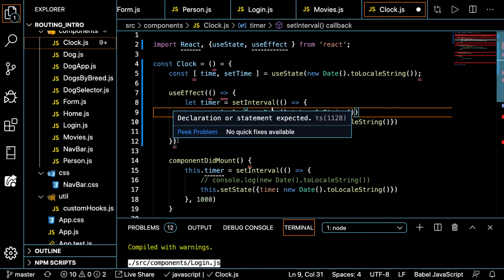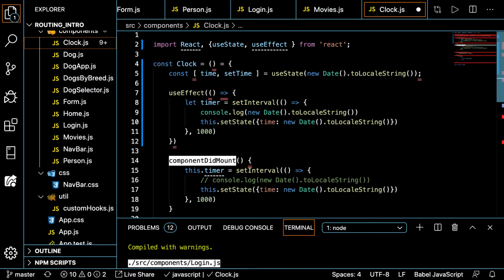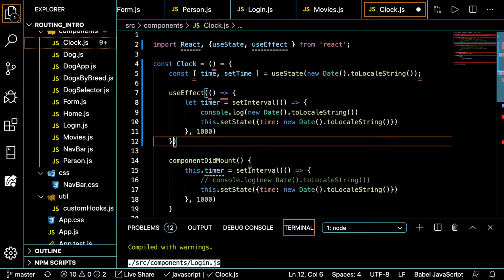We're going to definitely take care of componentDidUpdate, but not quite yet. How do I just make this run one time and mirror the behavior of componentDidMount? Empty array, right? Perfect. Exactly. So we're going to add the empty array.